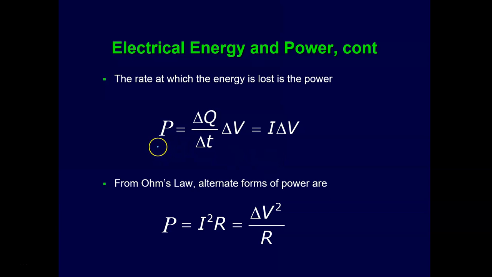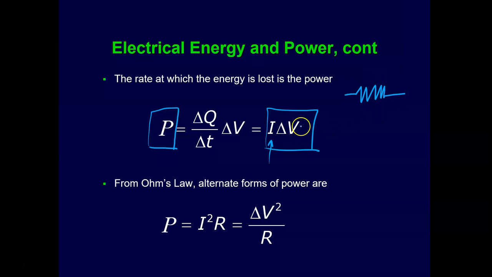First of all, brightness is the same thing as power. So the power that a light bulb is giving off is equivalent to its brightness. And the standard definition for power, now we're talking about the power going through a resistor, is the current going through the resistor times the voltage drop of the resistor.